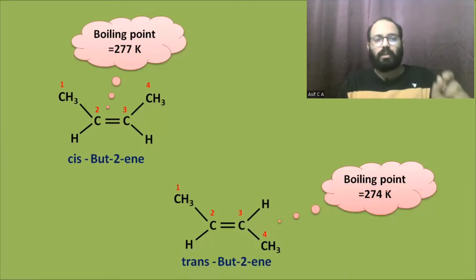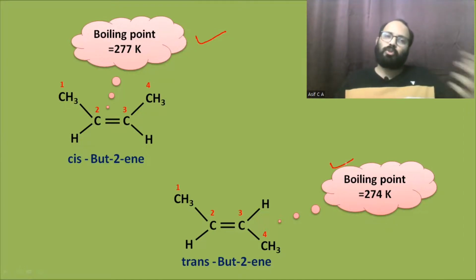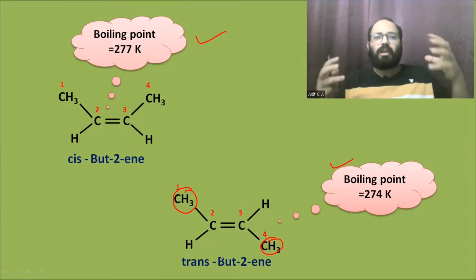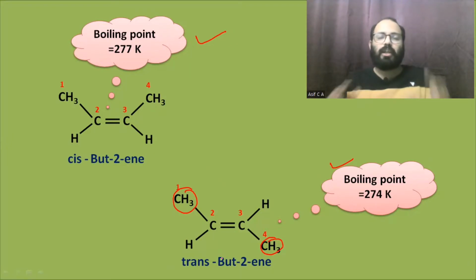So just remember that cis butene is having higher boiling point than trans butene. Trans butene compare பண்ணும்போது cis butene boiling point higher இருக்கும். Just remember that one. And இன்னொரு interesting factor நீங்க சொல்லணும்னா, if you look at the trans, you can able to see that in the methyl group இல்லைங்களா, methyl group னா bulky group தான். When you compare with the hydrogen, they are bulky groups.